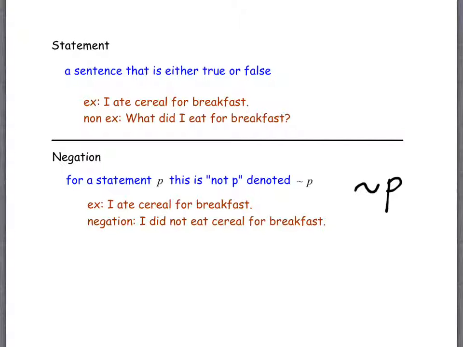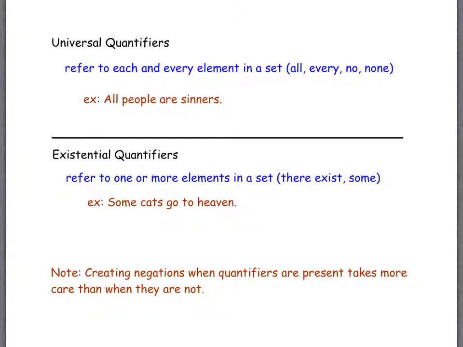It's the exact opposite. Now, sometimes negations are very straightforward and sometimes they're not. This one was very clean. Obviously, you look at those and you say, yep, I either ate cereal for breakfast, or I did not eat cereal for breakfast. Exact opposite. But they're not always that clear. So let me talk about when they're not that clear. In particular, they're not that clear when they have what we call quantifiers in them.